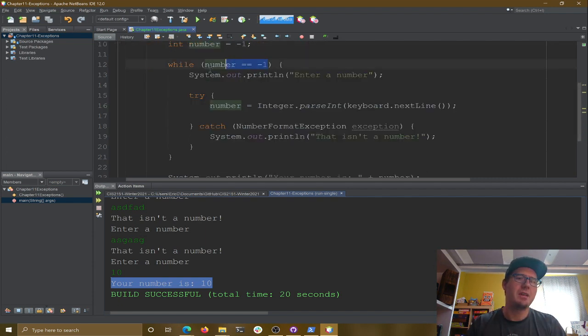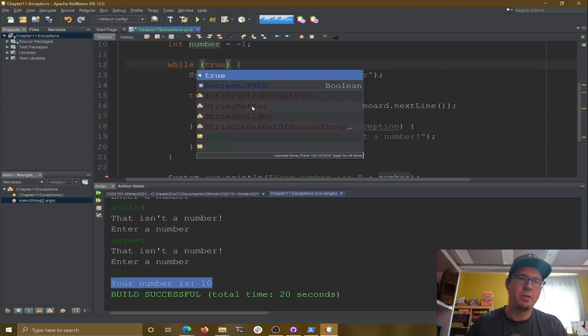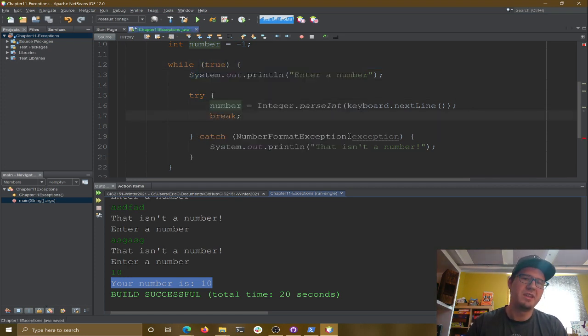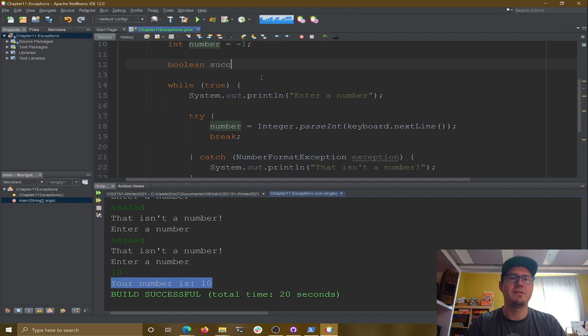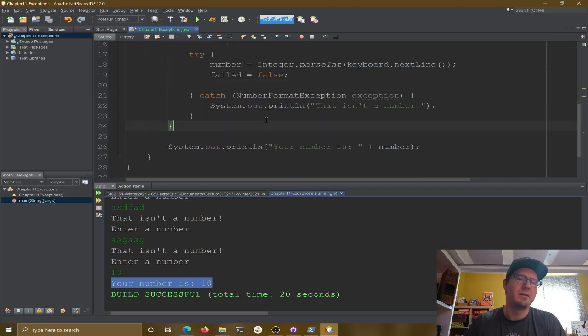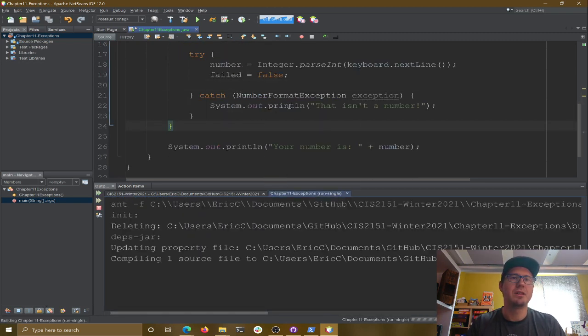So this loop is kind of bad. So we could do this ugly thing. You could say while true, and then we could break the loop. Not a big fan of that. Maybe I think this is probably better. We could have a Boolean success, or fail. It's true. Failed, maybe? How about failed? We could say while failed, and then we could say failed equals false. I like this, because that way it's a nice natural break instead of using the break keyword. I just don't like the break keyword. That's just me. It does the exact same thing here, so it's kind of silly, but.